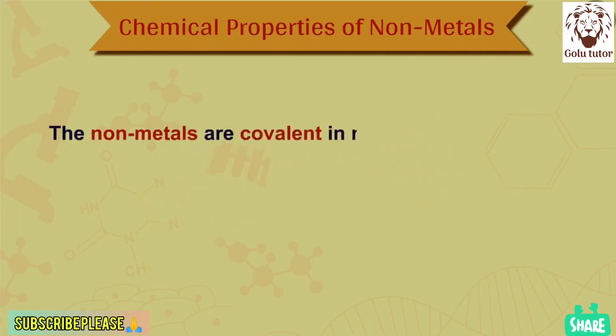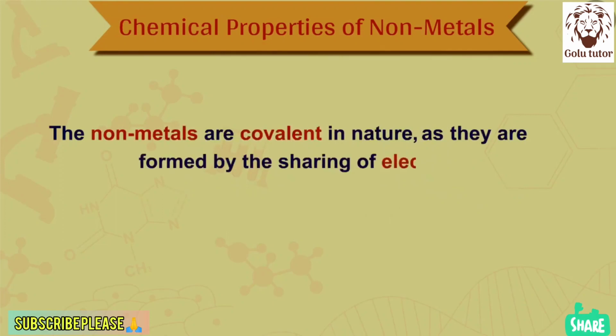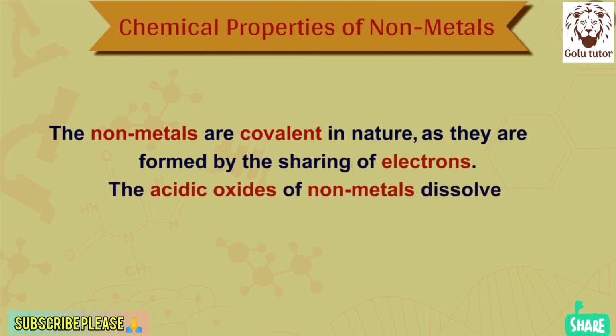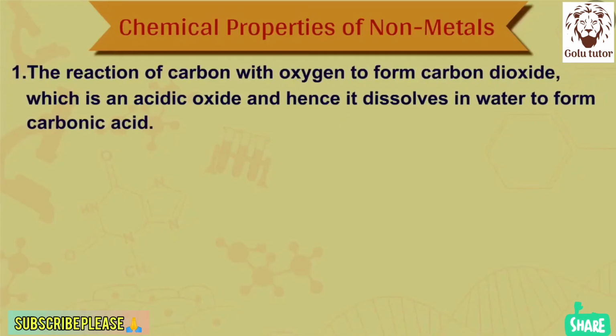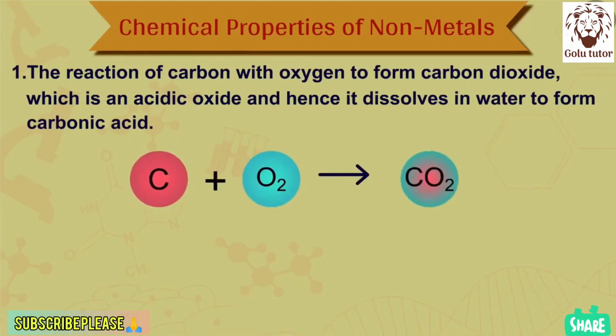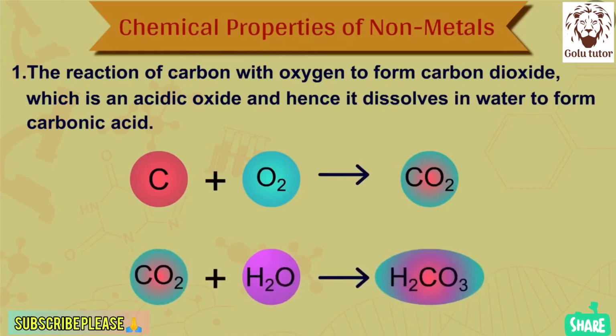The nonmetal oxides are covalent in nature as they are formed by the sharing of electrons. The acidic oxides of nonmetals dissolve in water to form acids. Let us look at their reactions. 1. The reaction of carbon with oxygen to form carbon dioxide, which is an acidic oxide, and hence it dissolves in water to form carbonic acid.